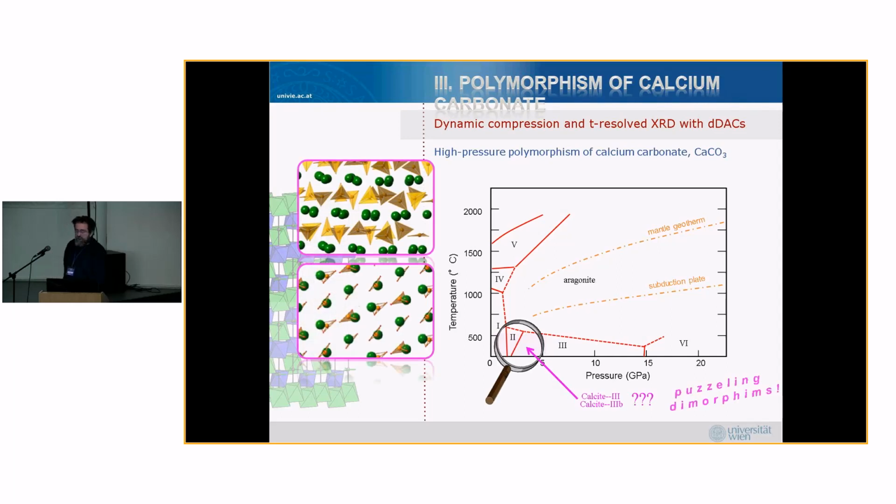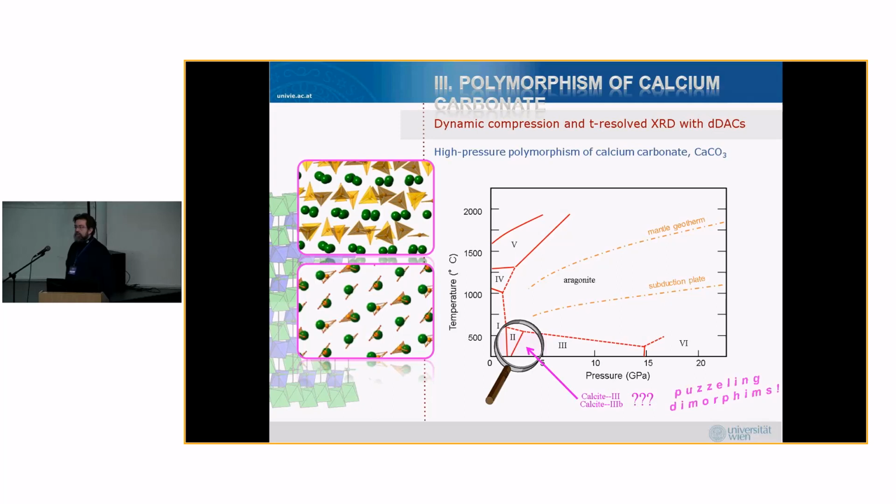So what you see here is the first high pressure phase, phase number 2, which is changing from trigonal to monoclinic, and this is well known. This is a well-known phase transition that even has been observed by Percy Bridgman, a long time ago, because it's easy to access and the samples were big enough at this time. And then it's followed by a field that is called calcite 3.